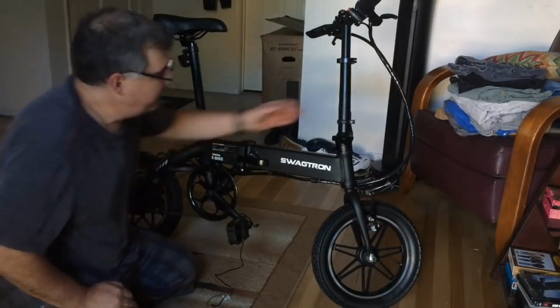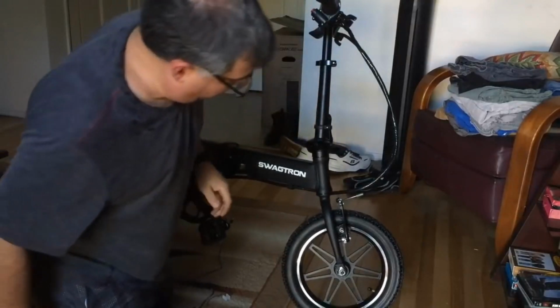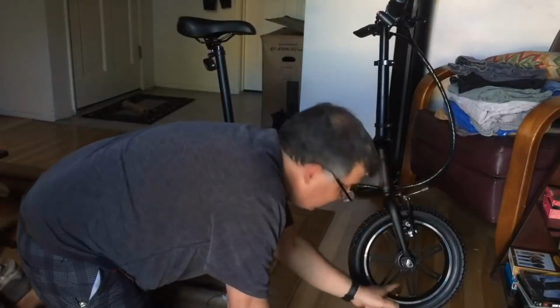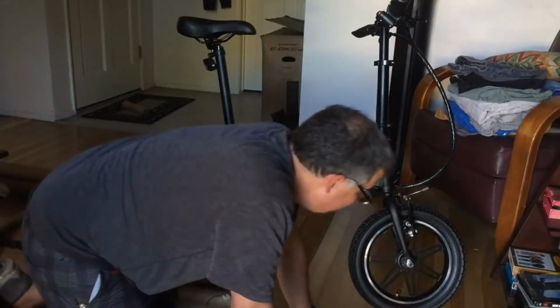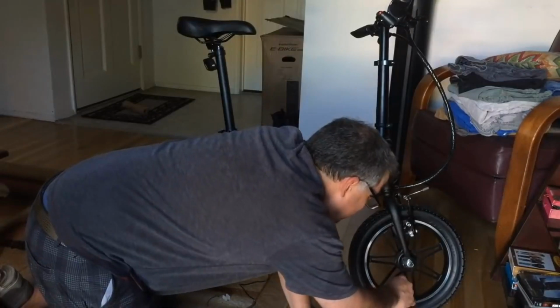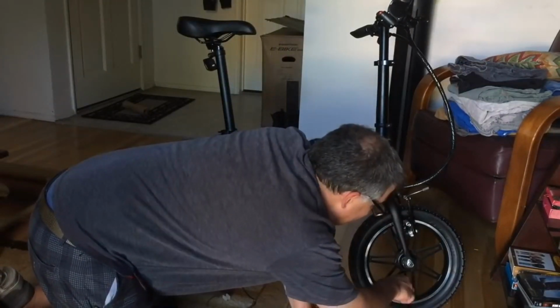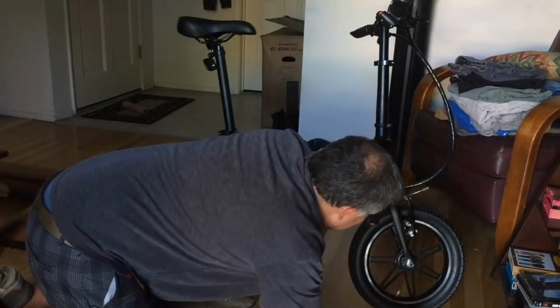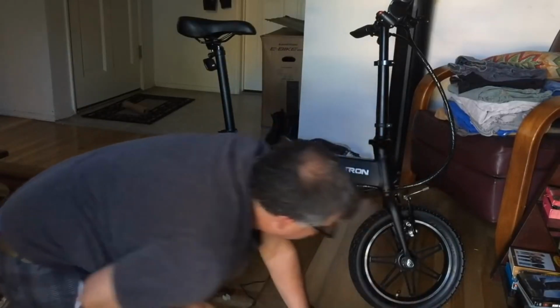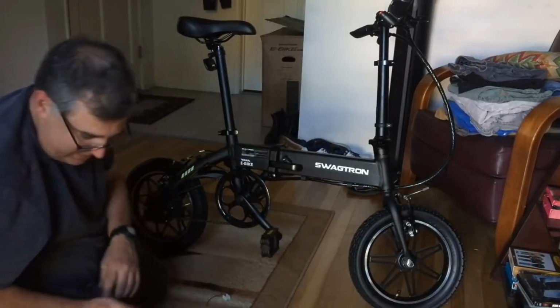Just the brakes, everything. The brakes came set up good. They're all tuned up. There's no drag or rubbing. You got the angled stems on the front and rear, which is, you know, kind of a neat little feature. I've never seen that on a bike. You think about every time you're trying to put it on, when you're trying to go straight down in between the spokes, that's a pain in the ass. This is actually kind of nice. That's a simple little feature, but I think pretty cool. You know, that's nice, man.